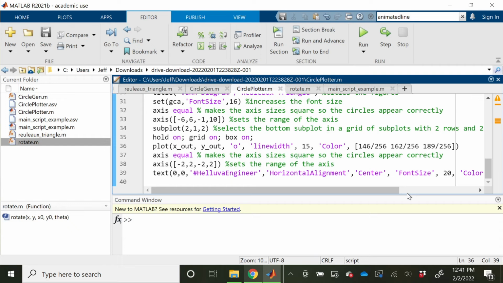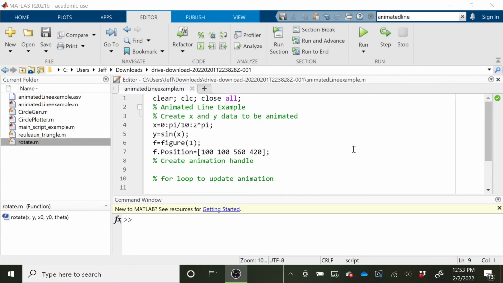And then the last thing that we have is an animated plot activity for you to do. This is where you're pulling in some data that you're given, and instead of just creating a normal plot, you're going to create a little animation where the data points appear one by one. That can be fun for different sorts of data analysis exercises. Sometimes it's really effective to show how data progresses over time with an animation. So we'll jump over and give you a little overview of how the animated line function works for that last problem.